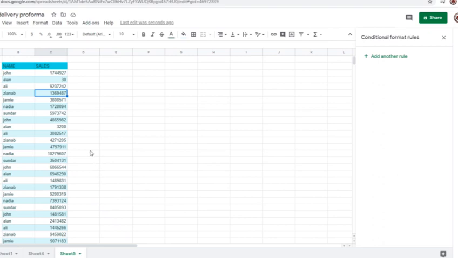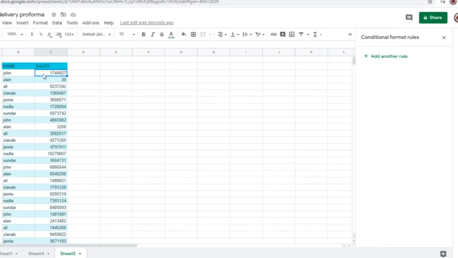So let's start with today's stuff. There are people who really want to format tables based on top or low values. They have a data set like this one and they really want to highlight in a certain color the top 3, the bottom 3, the top 5, the bottom 5, the top 10 or the bottom 10, whatever the requirements are. So how do we do it?